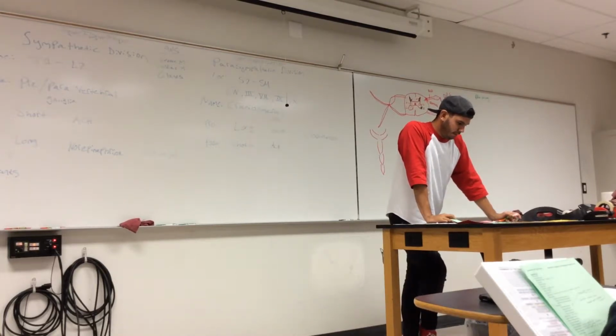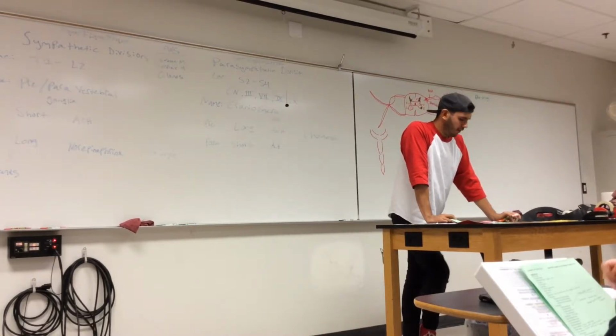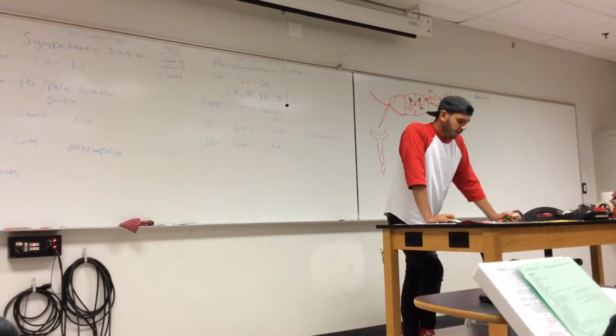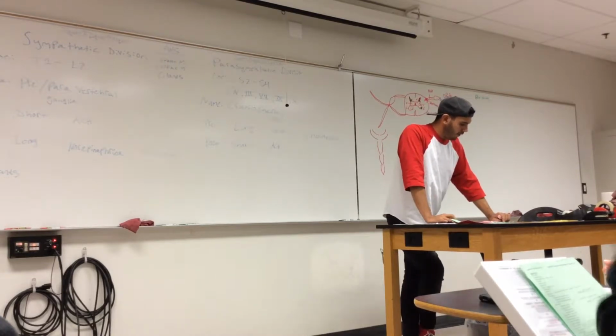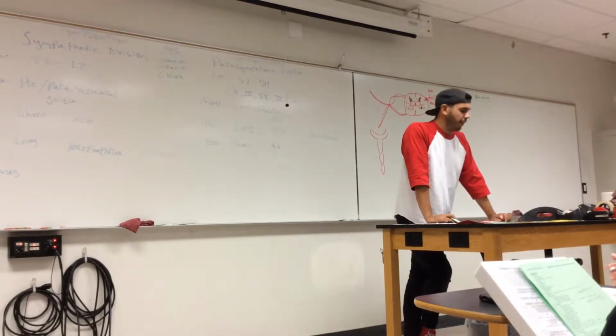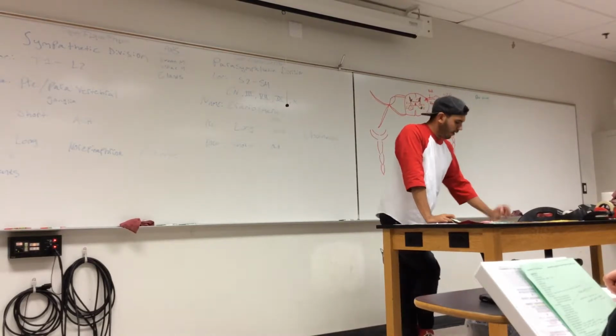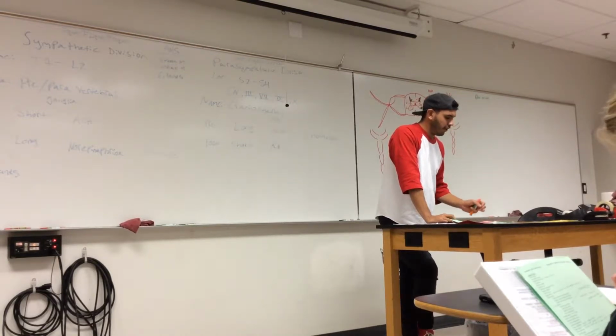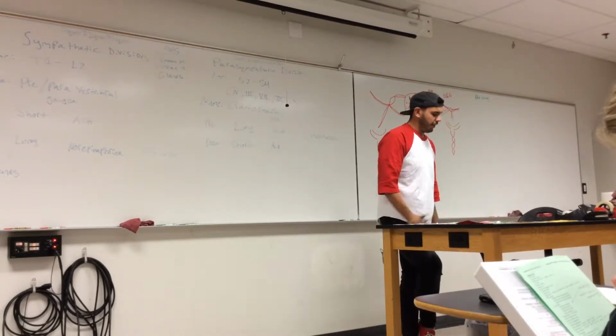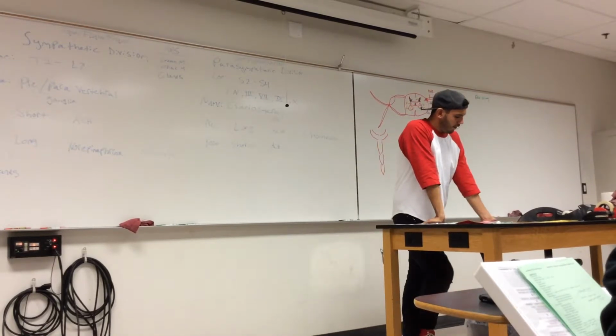Dorsal root? No, the dorsal root ganglia is when it's incoming. Dorsal root ganglia will only be incoming, okay? Ventral ramus. So it takes the ventral ramus, yes, okay? Spinal nerve to the ventral ramus. Then you have the rami communicantes, okay? The rami communicantes is where it's going to travel down to the sympathetic chain ganglia, if it's a visceral response. Visceral.